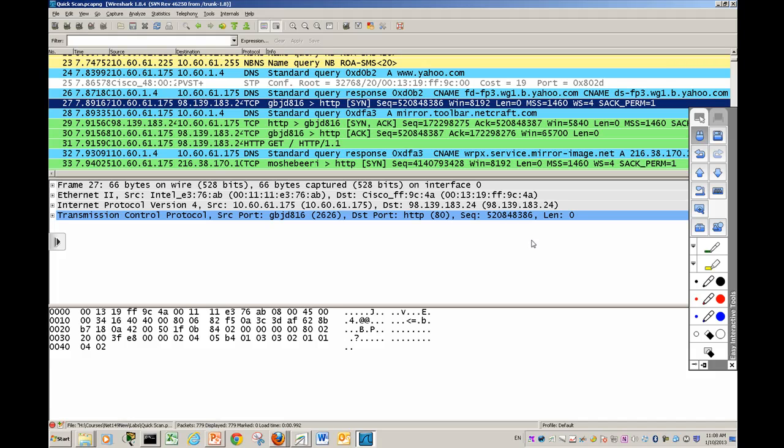We talked about the startup. Here we have the SYN packet, the SYNACK, and the ACK. You notice I'm going from 10.60.61.175, the machine in the back, to 98. In this one I was going to yahoo.com. I have a DNS lookup. We'll go back and look at that in a second. HTTP SYN, the sequence number, the window size 8192.